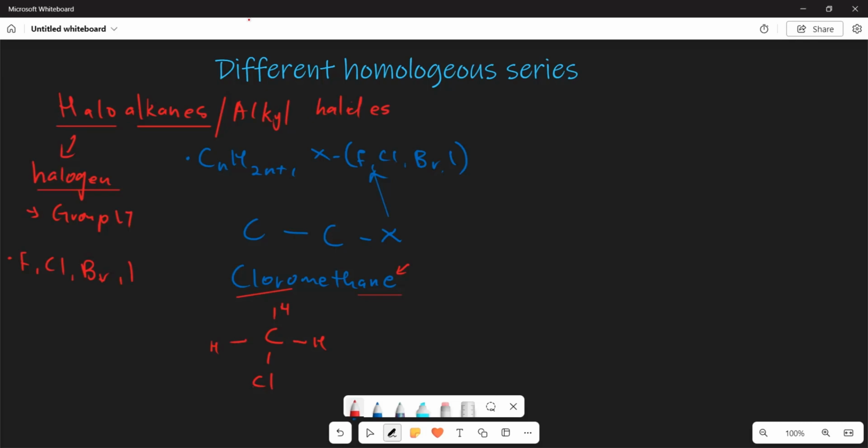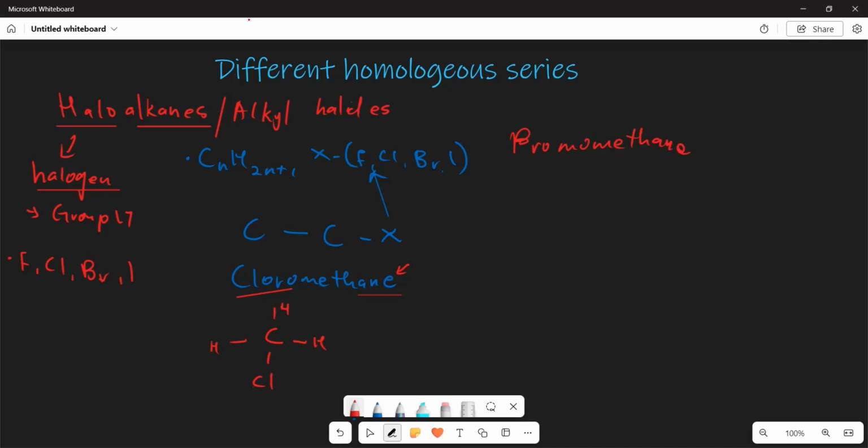Okay. And now what else can we have here? Look, we can have more than one. We can have more than one halogen bonded to a carbon. And how can we have that? For example, let me just give you this. Now, let's say you are having your bromomethane, right? Let's start here. Now, your bromomethane basically is going to be what? If let's say you are given bromomethane.